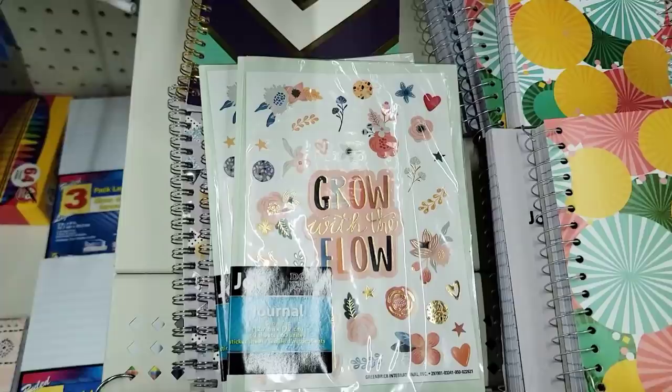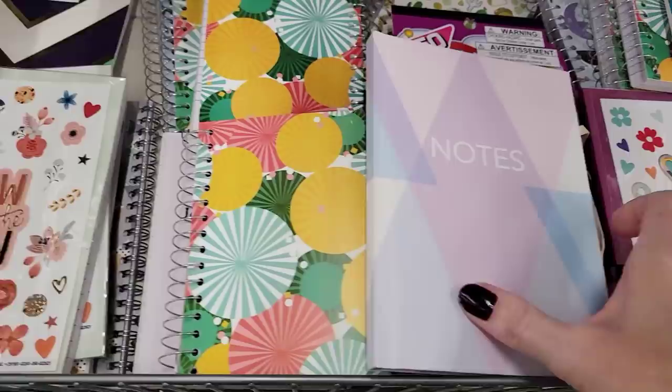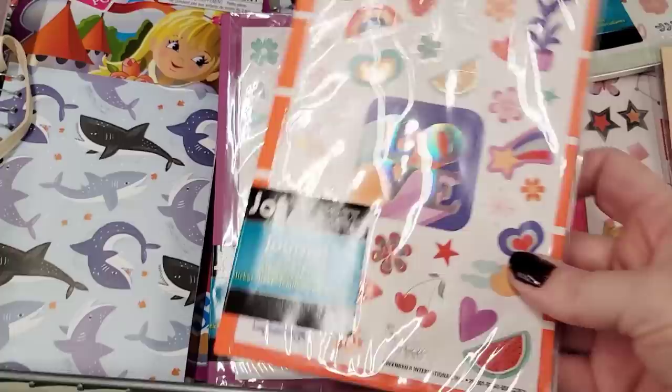They have some new journals by Jot. You rock. And they have all of these beautiful stickers up front. They are lined. Really like that one. They also had, let's see, I thought I see another one right here. Happy Days Ahead. Happy Days. Oh my gosh. Who used to watch Happy Days? I love that. Fonzie. And then they had that one that says Love.